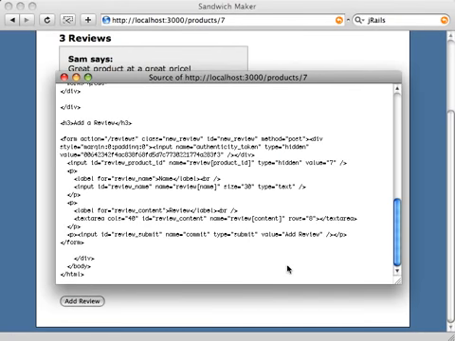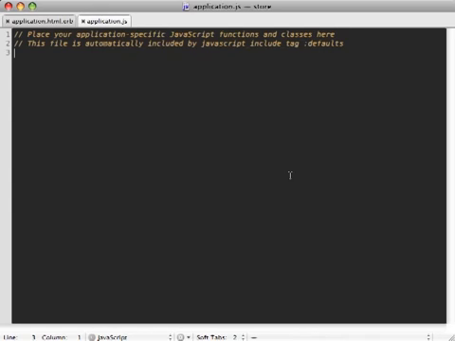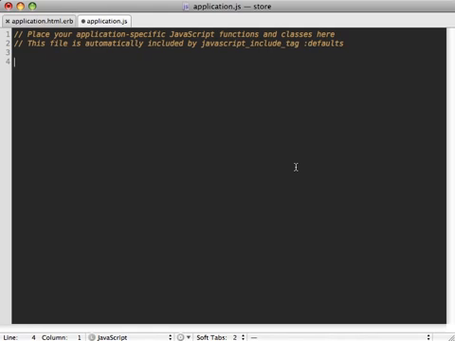Now to add JavaScript unobtrusively, we don't want to mess with the actual HTML source of this page at all. We just want to tap into some elements dynamically through JavaScript and change their behavior. So we want to work with our form here, which has the ID of new_review, and we want to change this behavior so it submits the form using AJAX instead of a standard request. So to accomplish this, we just have to go to our application.js file and add the necessary JavaScript in here.